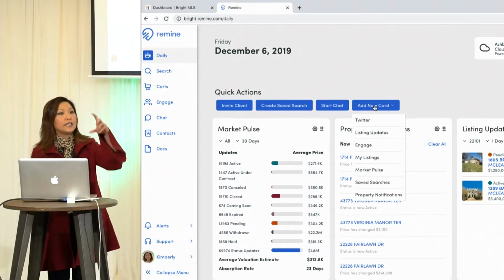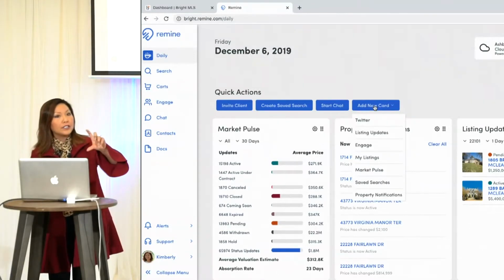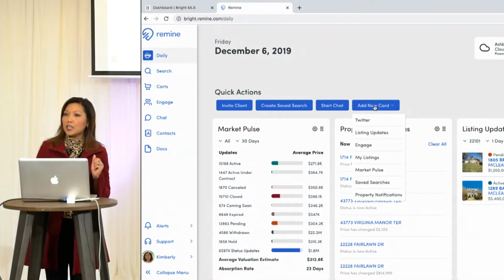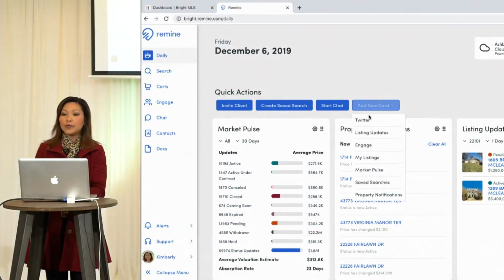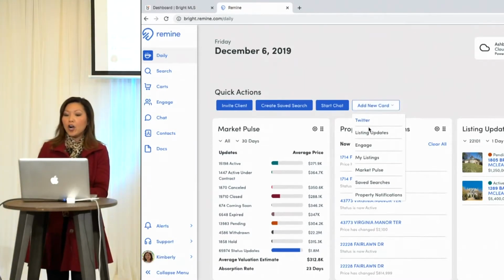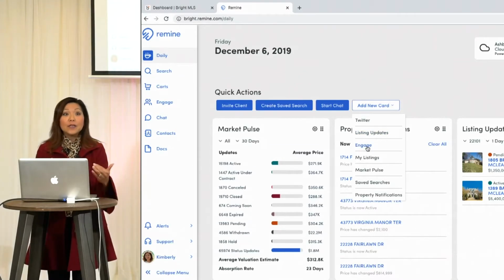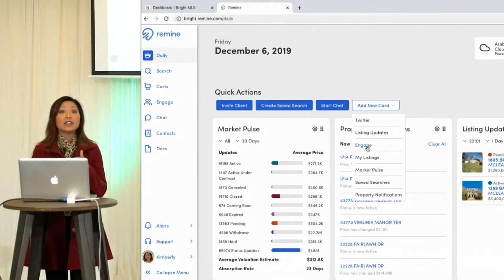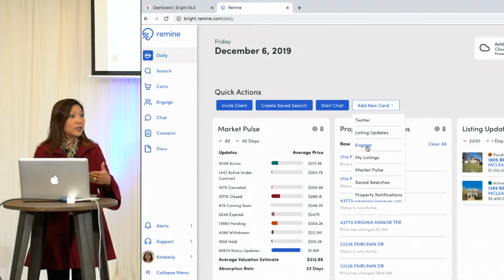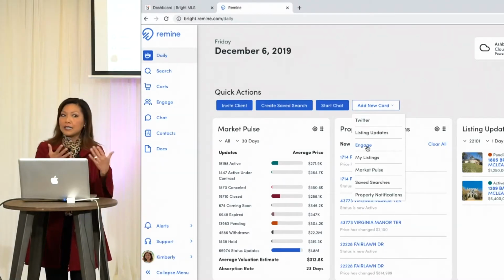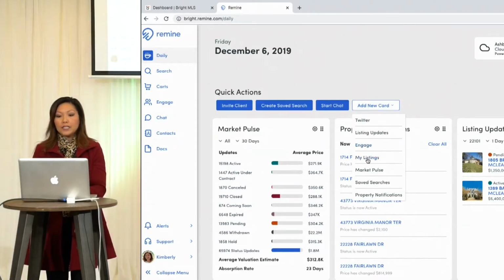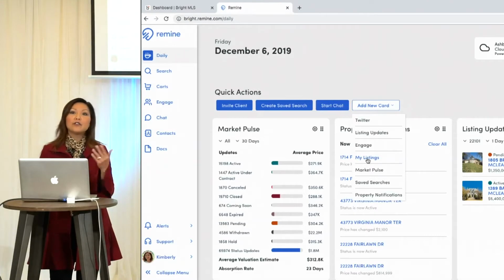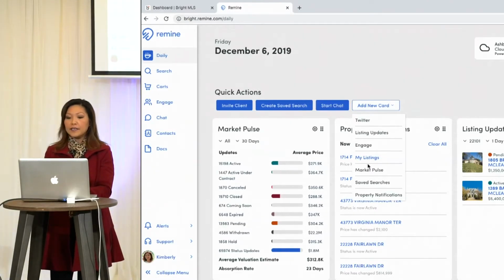and if you would like, you can click that open, and these are all the different types of cards that you can include on your dashboard. Okay, so there's a card where you can see their Twitter feed. There's a card where you can get listing updates. There's a card where you can see your engagements with your contact, so meaning you can invite your contact to use Remine with you, and if they do anything, then you can kind of see it reflected there. My listings, of course, will give you a summary of your listings and your office listings.